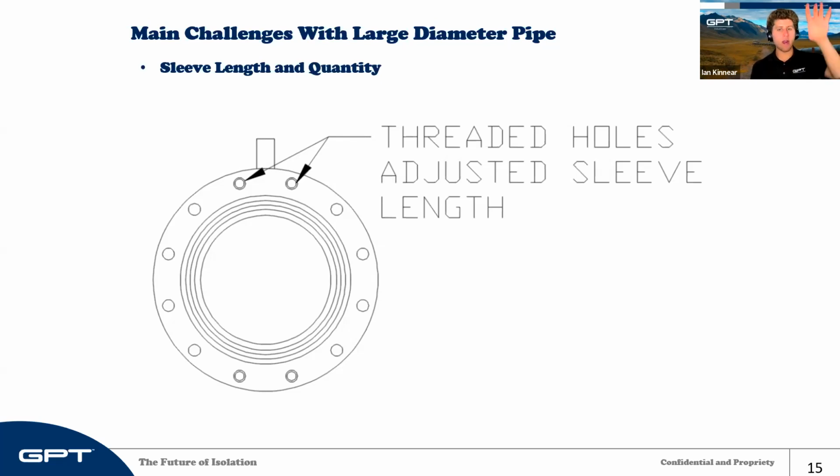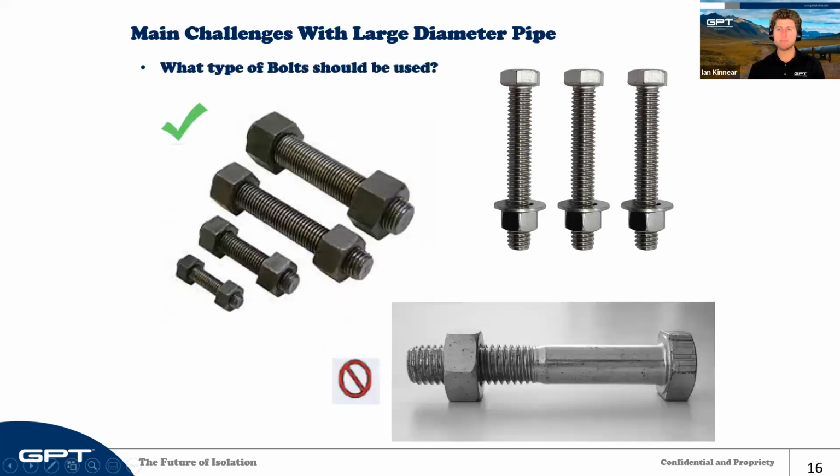We can always take it into consideration. We'll get the right quantity of sleeves that work through the holes and the right quantity of sleeves that work on the threaded holes, and you'll be able to isolate all the way through and you're not going to run into trouble. So it's just something to be aware of. Threaded holes on valves, we have solutions for it, it's no problem. Just need to know that and understand it going into it.